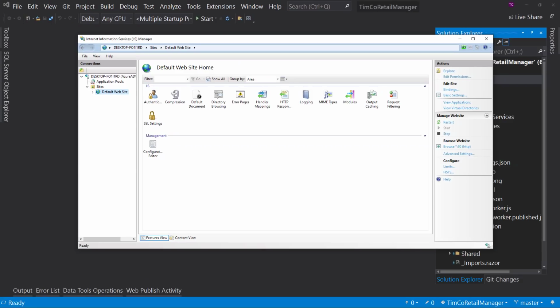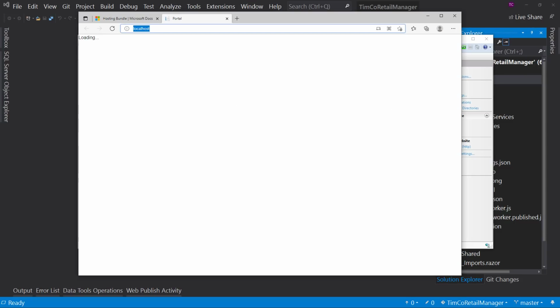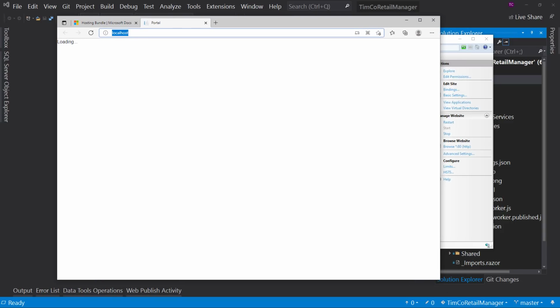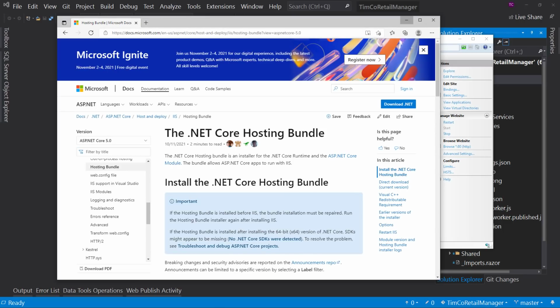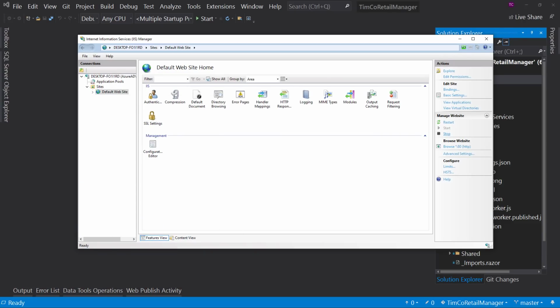If we were to browse port 80 right now, this browse button over here, it would open up our browser, but it's trying to load what I previously had used as an example site, and it can't find it. So it's not doing anything right now.